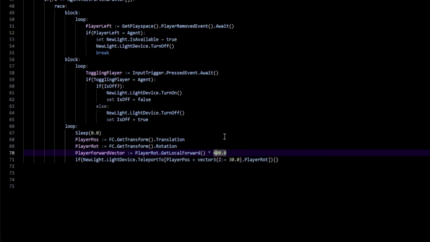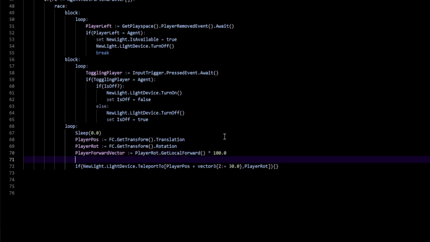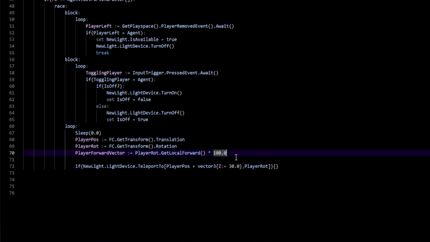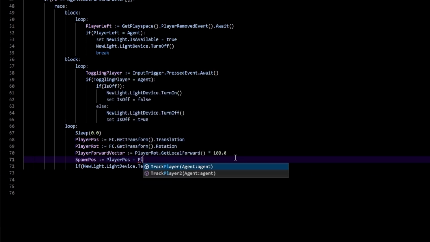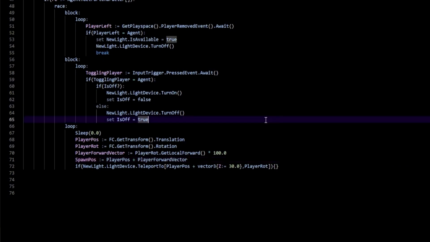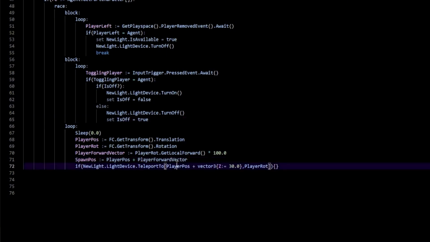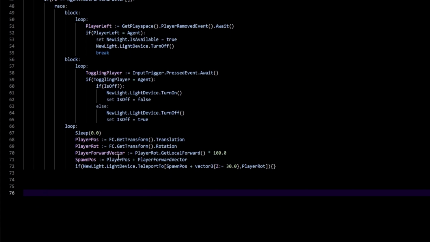I'm actually only going to multiply this by 100, so it's a little bit in front of the player, but this is how far in front of the player you'll control where it spawns at.